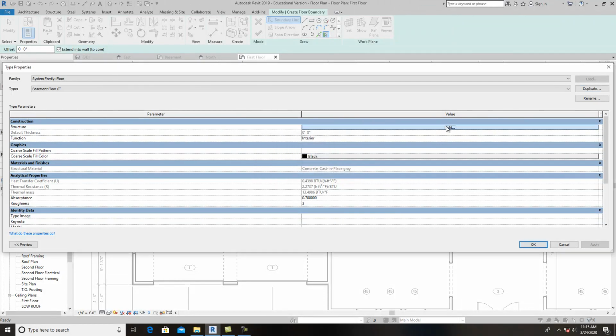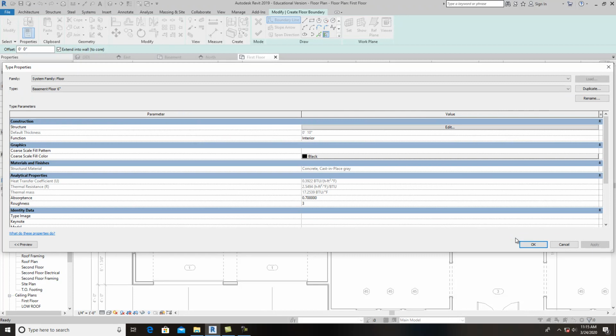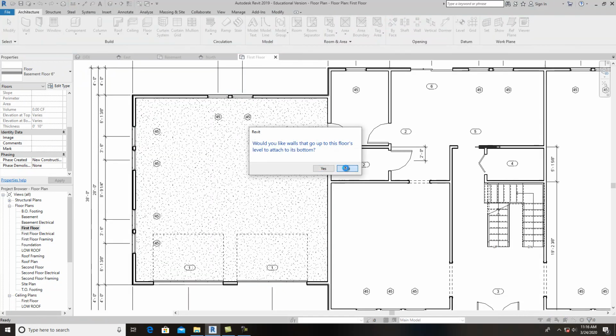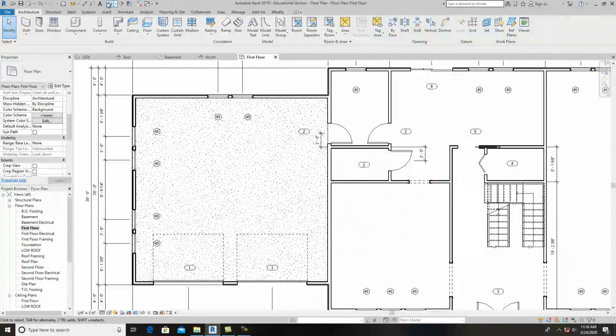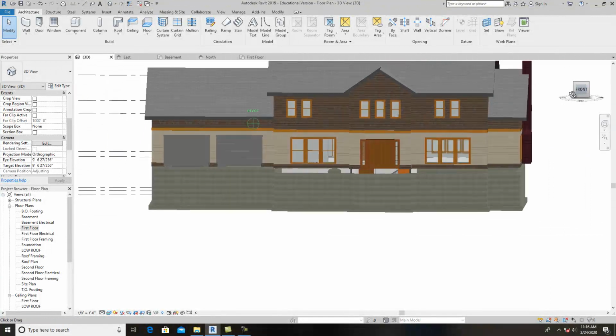And all we have to do when we go here to edit this is to change the thickness of the concrete to 6 inches. Leave the substrate 4 inches, that is fine for the substrate on this. They're using sand. It's not going to move, so it's perfect. Now come in here and do the same thing that you did earlier. Just click on these walls right around through here. Perfect. And then hit check mark. And now we have our concrete floor inside of the garage.